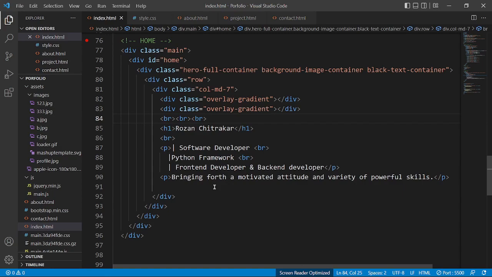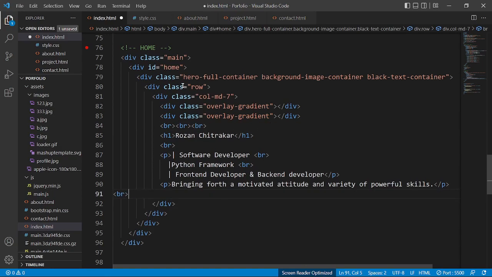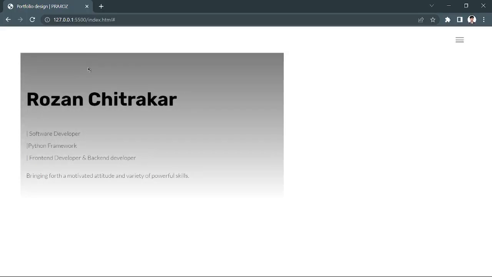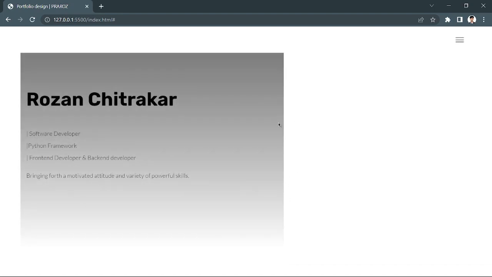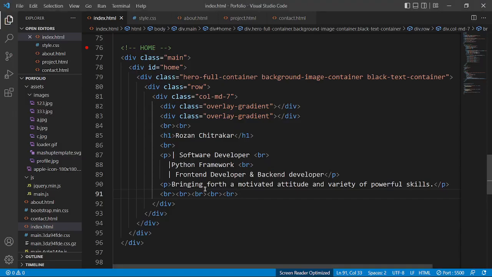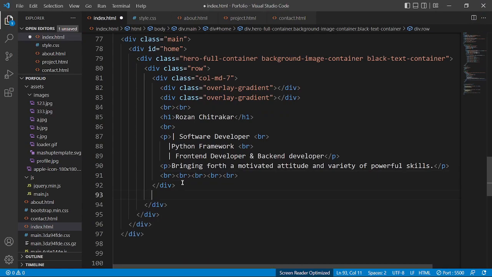And so after doing this, what we will do here is add some breaks over here. Just remove one more break from here. It doesn't look good. Okay, so just add some breaks, 5 times, 6 times. Okay, just add it 5 times. So yeah, it looks better right now. Yeah, so we'll just have an end of the div over here.